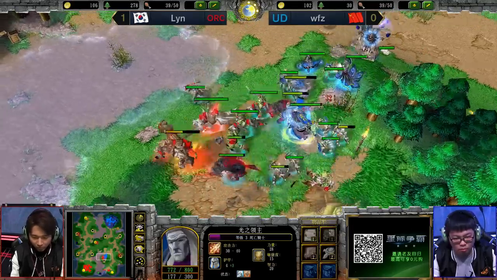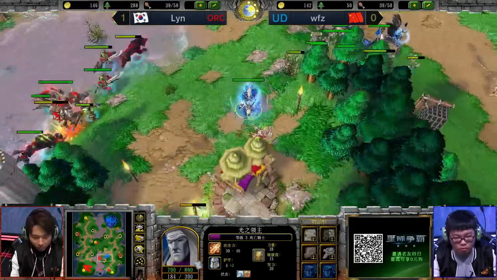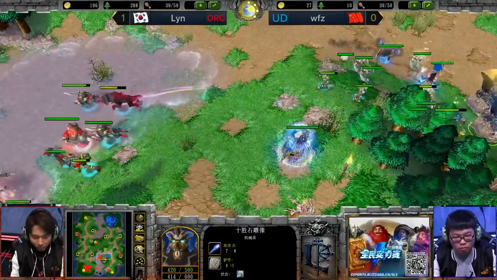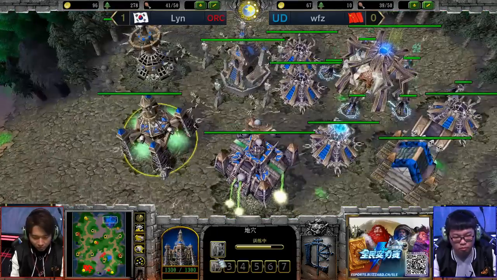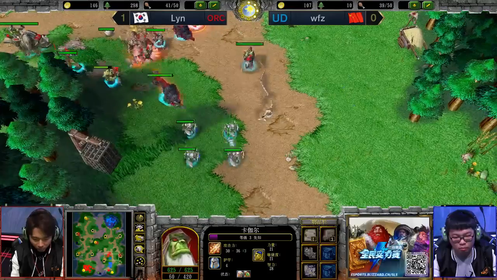Okay, here's the grunt down. But there's lots of skeletons here for WFZ as the Dark Ranger. It's the pitch. And he gets the invul. He sold the Wand of Mana Sealing, getting the invul here himself. Really surprised that Lin didn't go for it. Yep. That was a big move by WFZ for sure.